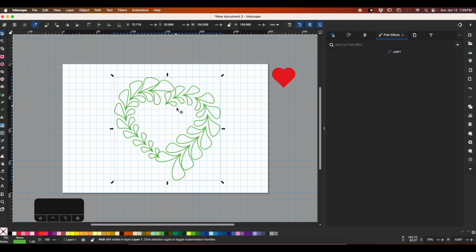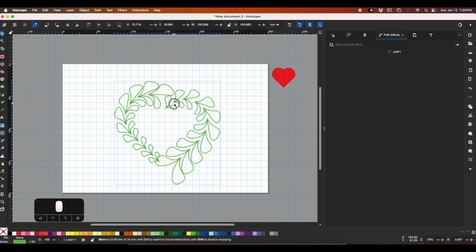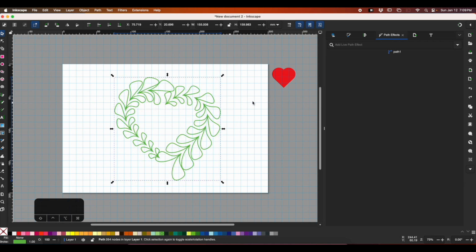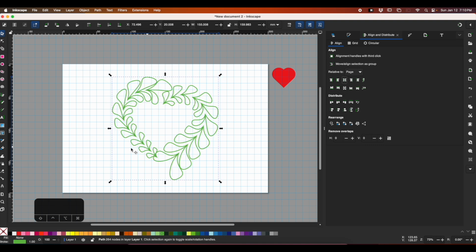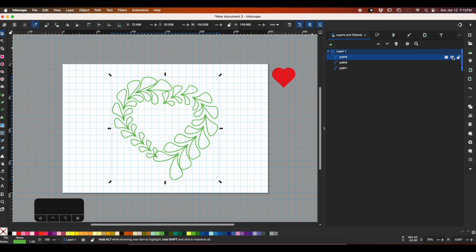I'm going to take my path here, and the very first thing that I want to do is I'm going to go ahead and center it, and then I'm going to duplicate it, Command D. I'm going to take one of them and I'm going to hide it.